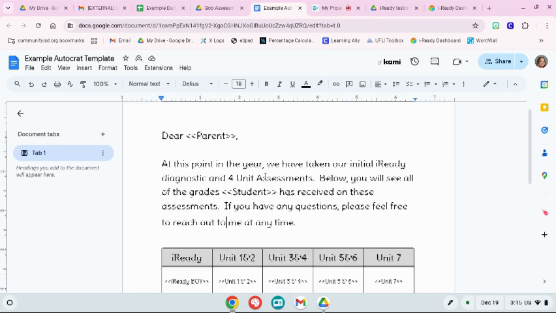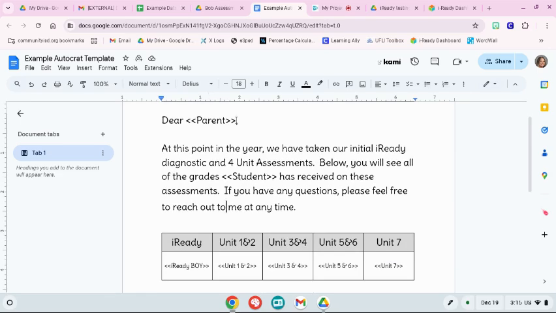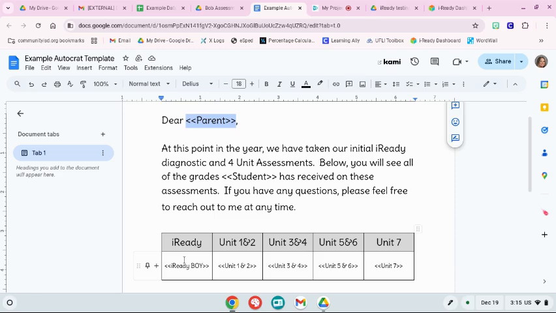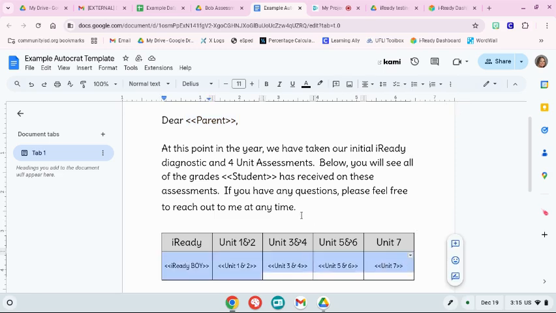You go in, make the template. So these right here are called tags. All you have to do is type that little character, and then you're going to put the title of your column. So whatever column you have that you want to show up on the template, that's on your spreadsheet, you'll put there. So I want the parent's name there. So on this first one, I'd put Ashley, and then later where it says student, it's going to put Bob, and then it's going to put all of Bob's grades right here. So then it looks like a personalized email, but in half the time.